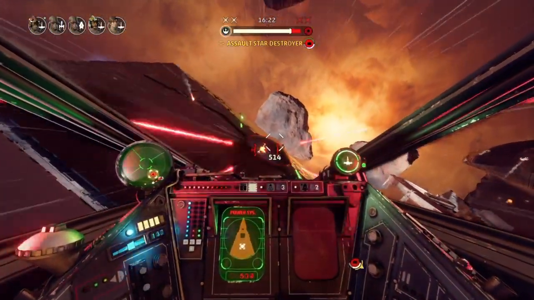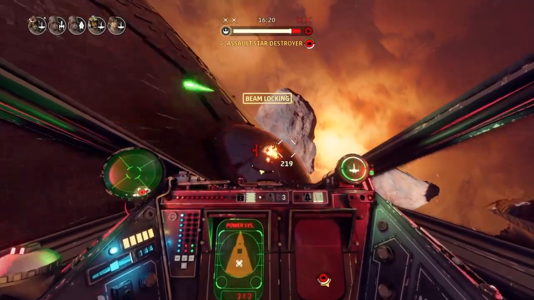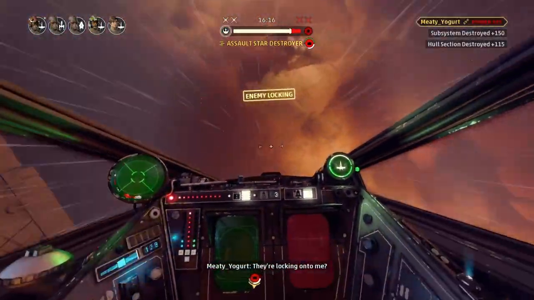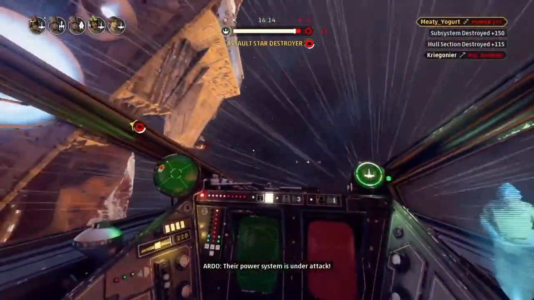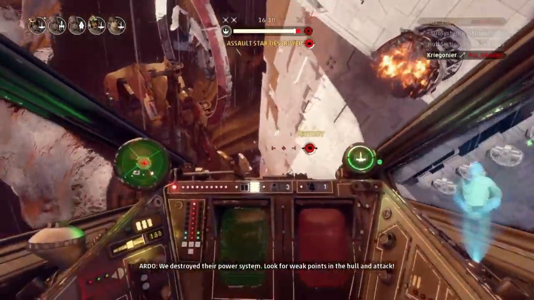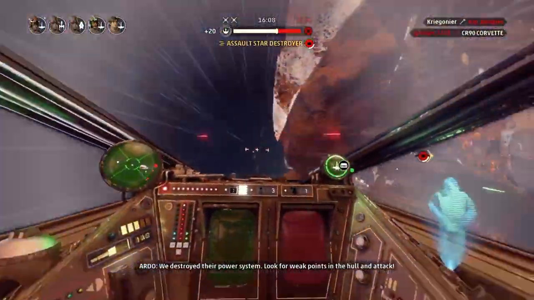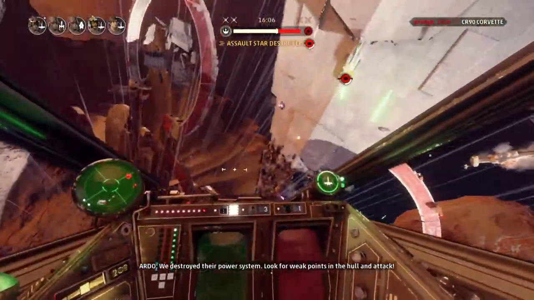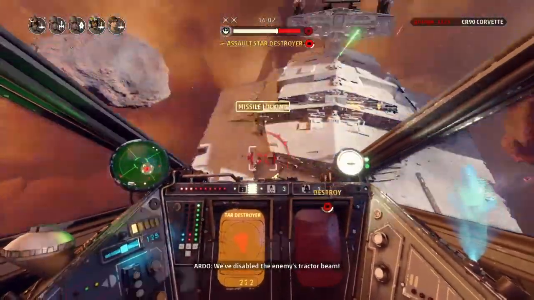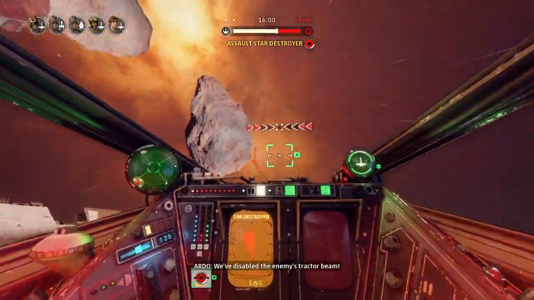Of course, target priorities: once both shield generators are down, you should take down the power systems, and then it's a matter of finding those critical hit spots on the hull. There's those shiny little blue cracks, and they fall extremely fast to the fire of the burst cannons. Takes maybe only 1 or 2 shots to take out those cracks.